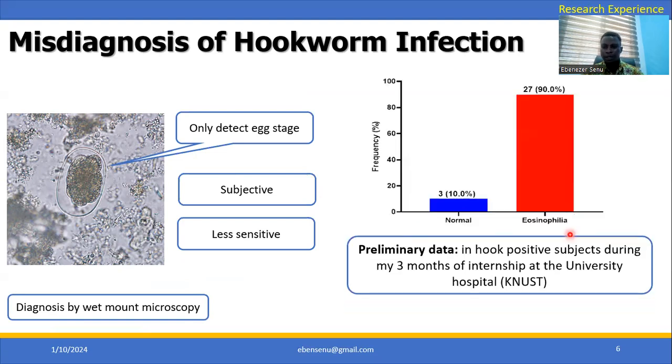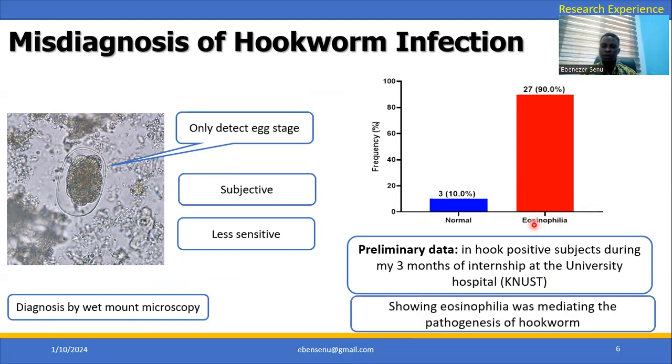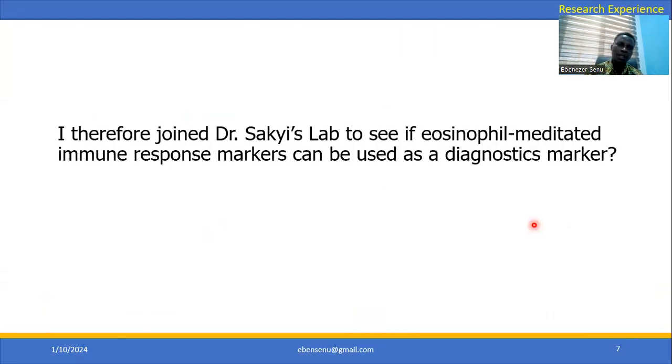During my 3-month internship at the University Hospital here in Ghana, I found that 90% of hookworm positive subjects presented to the facility with eosinophilia, showing that eosinophilia was mediating pathogenesis of hookworm infection. So I therefore joined Dr. Siti's lab to see if these eosinophil-mediated immune response markers could be used as diagnostic markers.